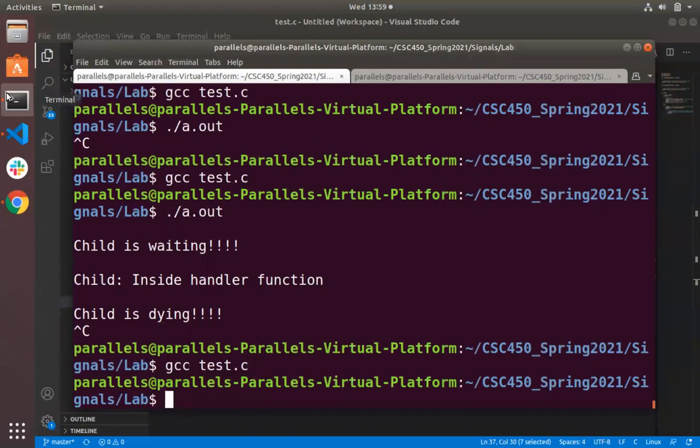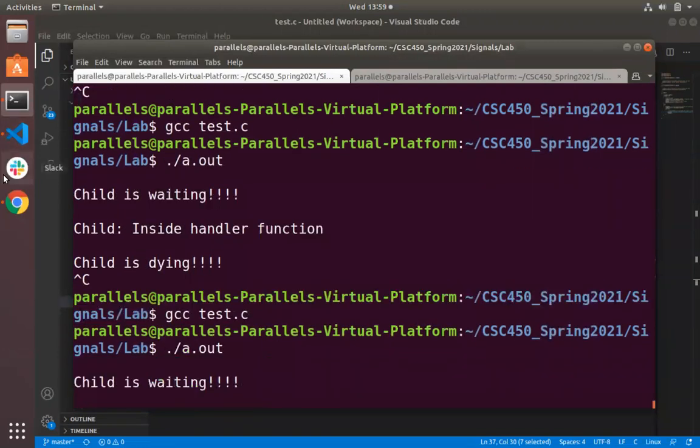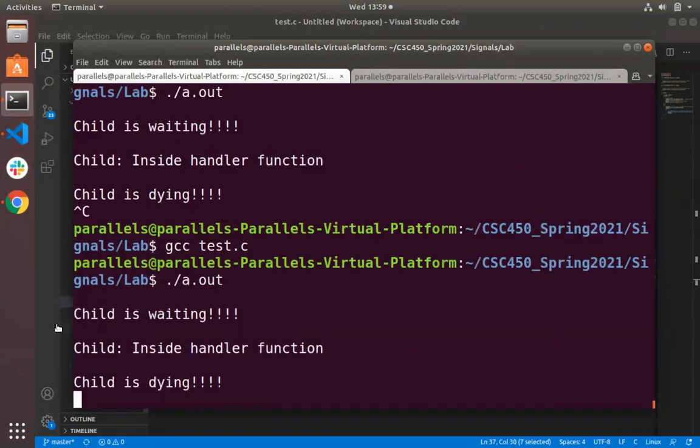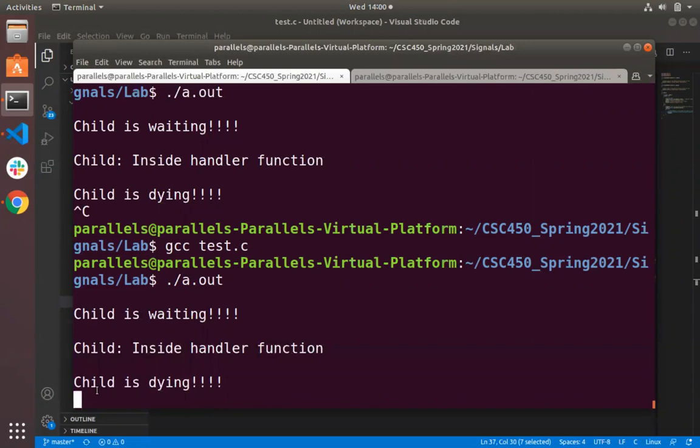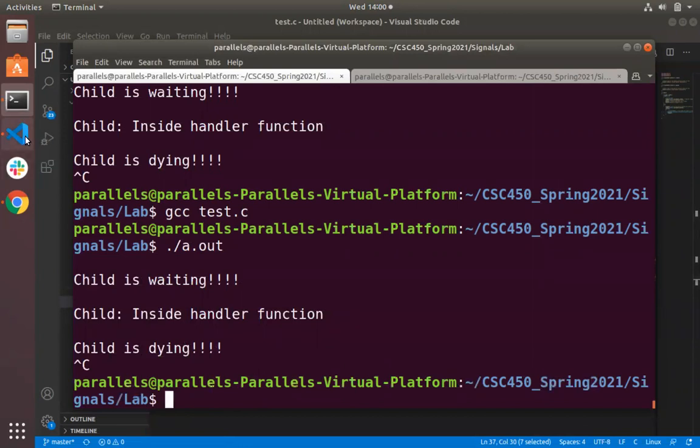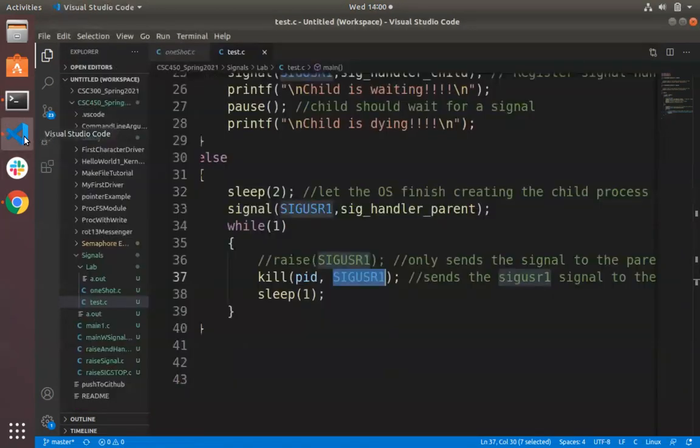Kill off the parent, run this again. Child's waiting. Two seconds later, the parent sent the signal specifically to the child. Child got the handler, and then the parent kept going. But the parent keeps sending that signal.